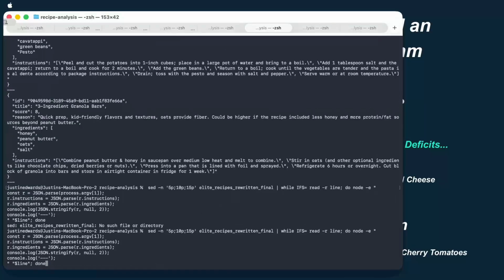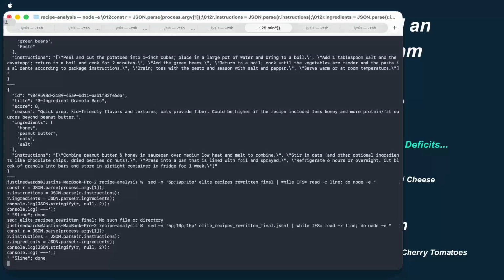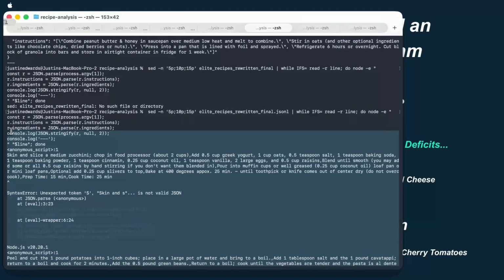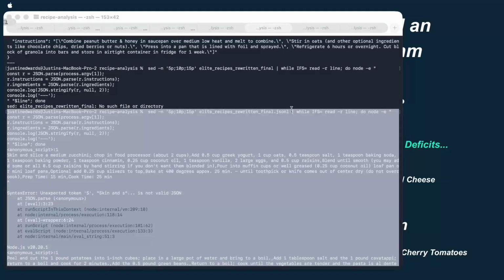That's the problem, isn't it? We need the file extension. Otherwise, this isn't going to work. So as a non-developer, this kind of thing happens. So I'm going to go back into my Claude and get Claude here to rewrite this for me.